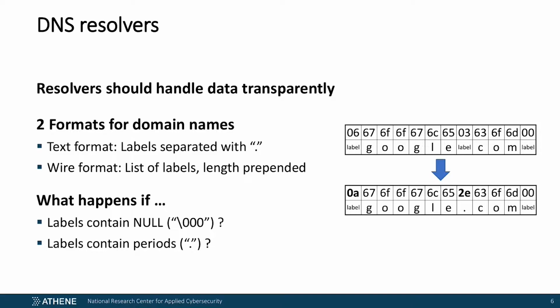So if you consider only DNS, then a label can contain any value, especially a 0 byte and the period. Both of these special byte values can create a problem if you transform the wire format into the text format, because the 0 byte would typically be interpreted as a string terminator, and then you would just stop reading data. And the period would be interpreted as a label separator, but it is not one, and that can also be an issue.